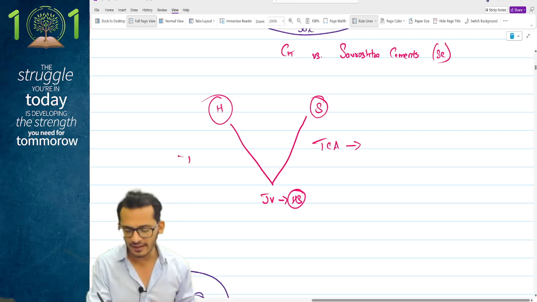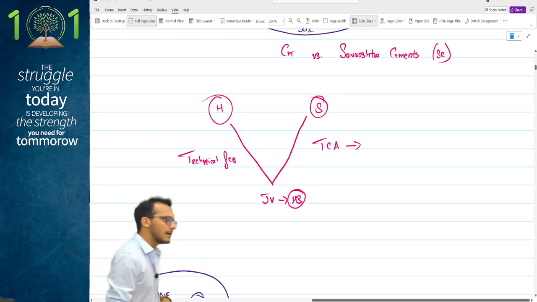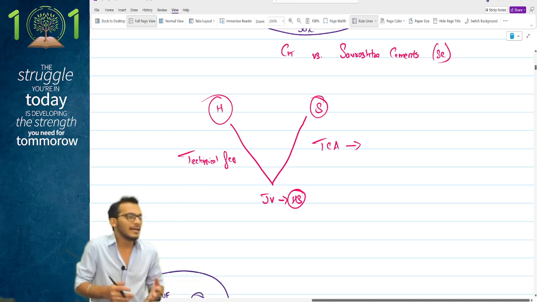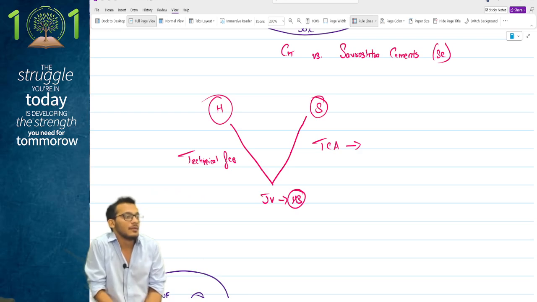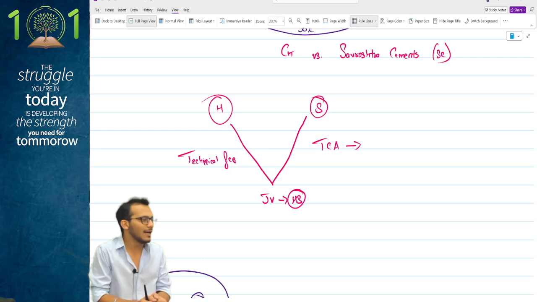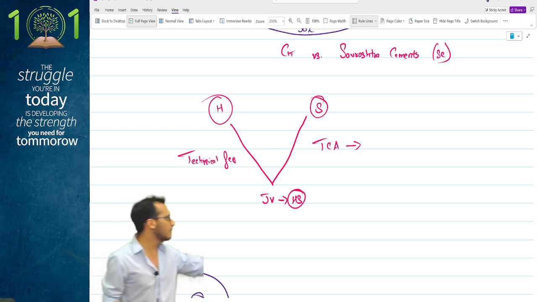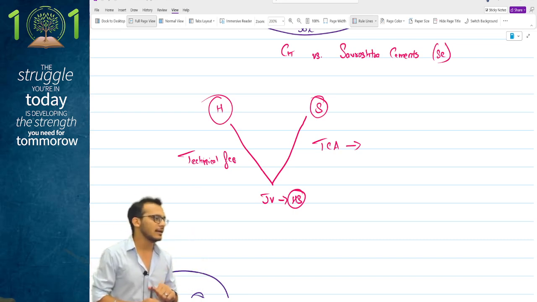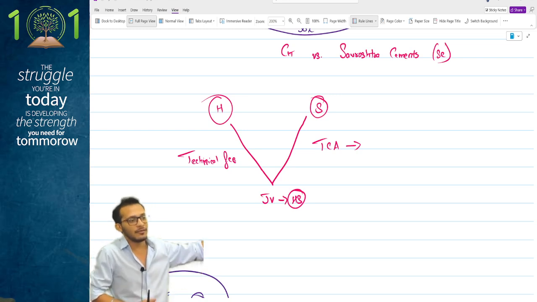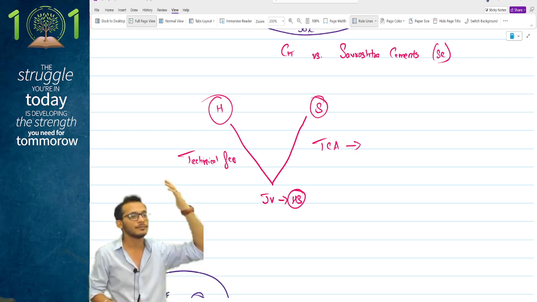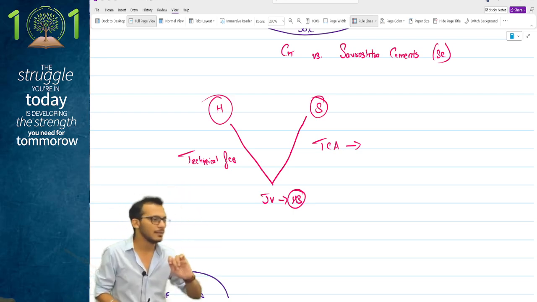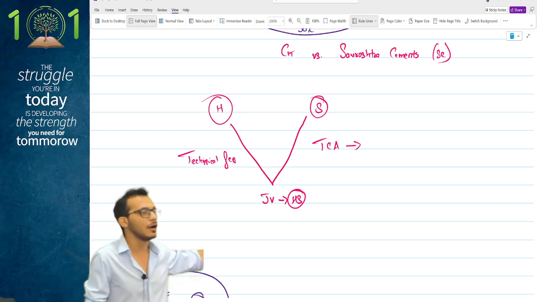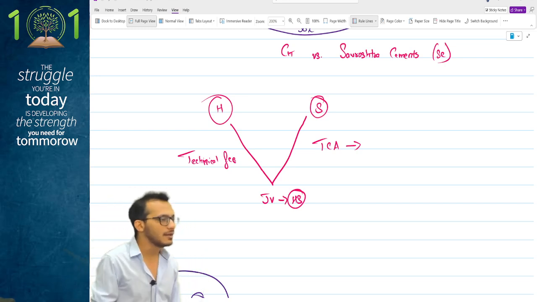So what happened is this person ended up giving him something called technical fee. So in simple words, Rahul, two parties have come together, created a JV by forming a technical collaboration agreement, and as per the agreement, one entity will give to another entity something called technical fee. One entity which got the technical fee decided to call it a capital receipt and exempt it from tax. Whereas the assessing officer came and said, no, whatever fees you got is a revenue receipt and therefore has to be offered to tax.